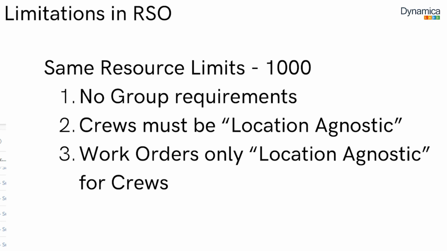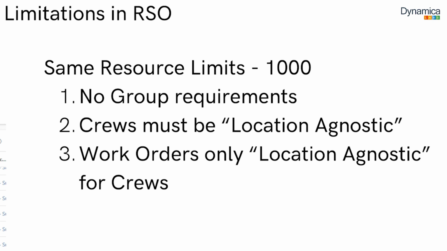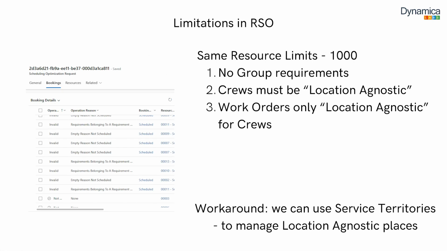One of the main limitations is group requirements. For instance, if someone needs carpet cleaning at home, it's not enough to just have a person. You also need a vacuum cleaner or some more advanced equipment. This means you need 2 resources available at the same time, which is known as group requirements. While it might be simpler if one person had one vacuum cleaner, if there are different people using different tools, this becomes a group requirement. You specify in your request that you need both a person and a vacuum cleaner, but RSO does not support planning for group requirements. When it encounters a request involving group requirements, it simply marks it as invalid.